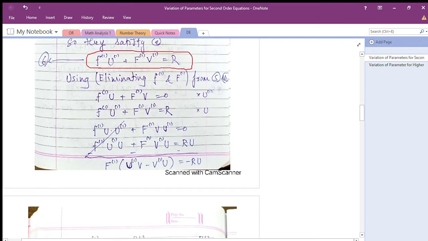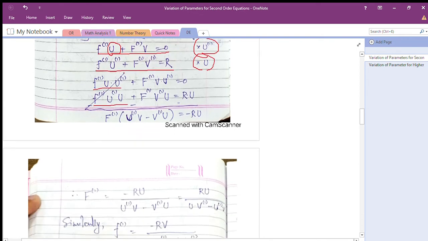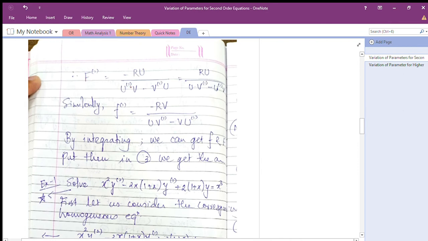તો જુઓ દોસ્તો, મેં પહેલા આ 5 નંબર લખી દીધું અને અહીંયા આગળ 6 નંબરની ઇક્વેશન લખી દીધી. પણ તમે જુઓ છો કે અહીંયા F1U છે અને અહીંયા F1U1 છે, બંને સરખા નથી. તો પછી આને કેટલા વડે ગુણવું પડશે? બોલો કોઈ? યસ, U1 વડે ગુણવા પડશે અને આને U વડે ગુણવા પડશે. તો જ્યારે એના બંને વડે ગુણીશું તો આપણને આ ઇક્વેશન વેલ્યુ અને આ વેલ્યુ સરખી મળી જશે. તો બંનેનો હવે માઇનસ કરીએ તો આ બે તો કેન્સલ. આની અંદરથી F1 કેપિટલ F1 કોમન નીકળશે, અંદરની બાજુ આટલું પદ રહેશે, બાદ 0 માઇનસ RU એટલે માઇનસ RU. તો F1 બરાબર માઇનસ RU upon this. So we will have this much.